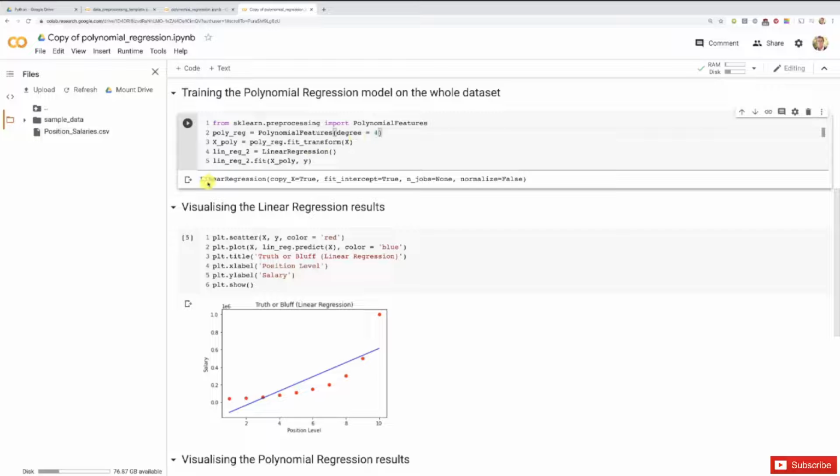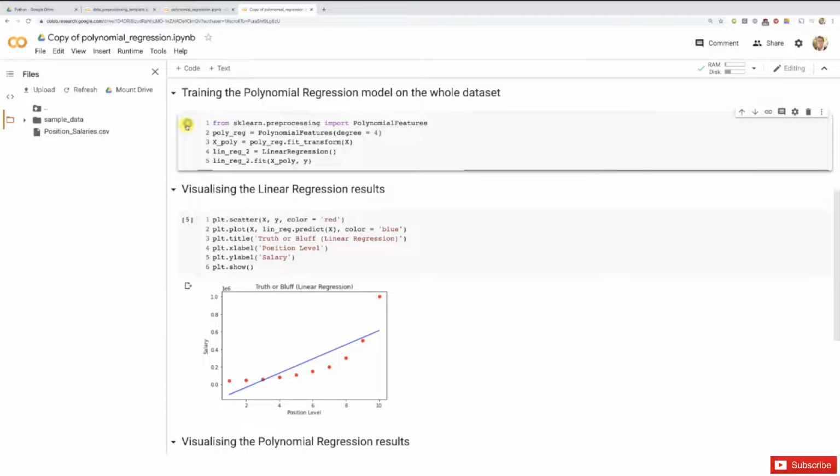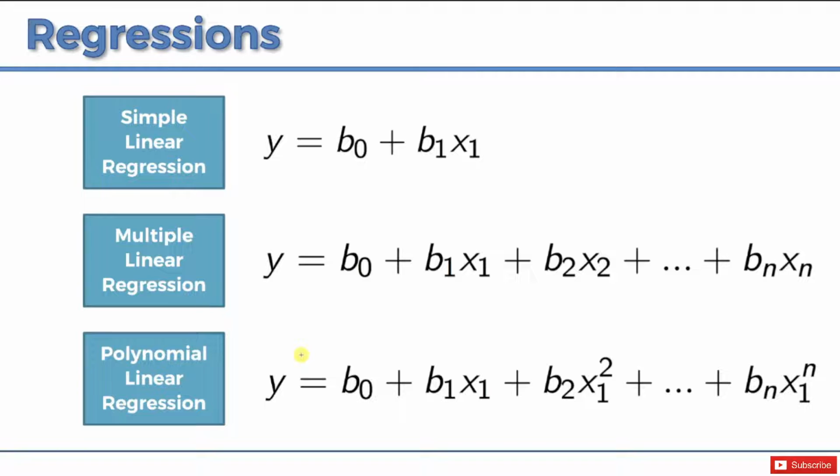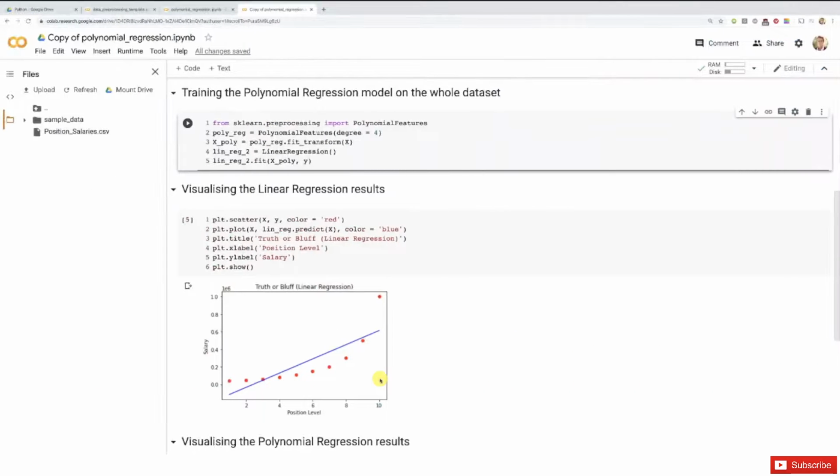So there you go. I'm going to remove the output and retrain the polynomial regression model on the whole dataset with, this time, a degree of 4, which means that the polynomial regression equation will be salary equals b0 plus b1 times position level plus b2 times position level square plus b3 times position level at the power of 3 plus b4 times position level at the power of 4. So that will be the new polynomial regression equation. And so let's retrain it. Let's build this new polynomial regression model by just running this cell again.